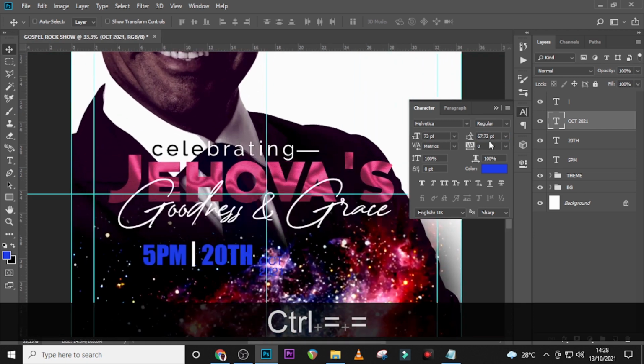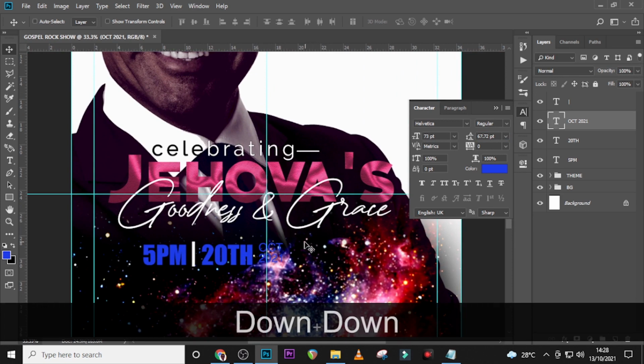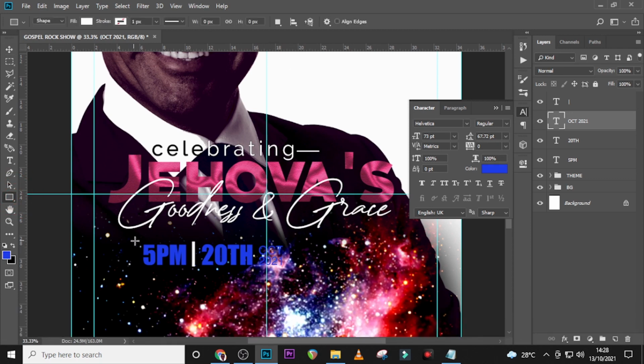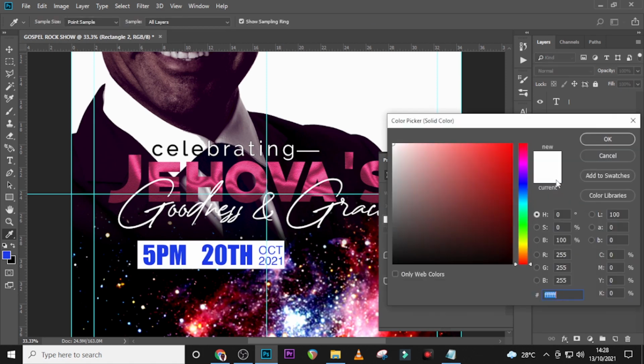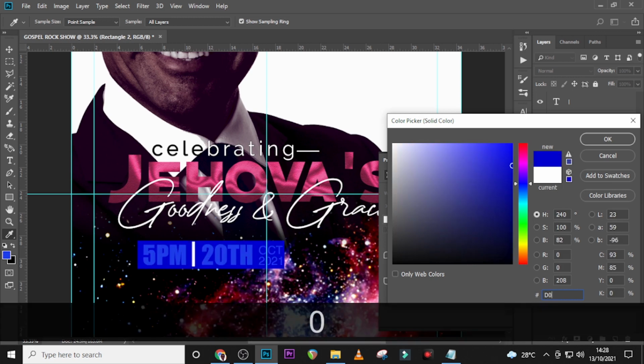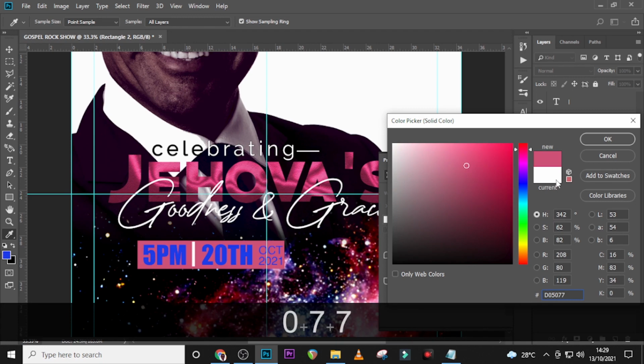Let's zoom in and push it somewhere here. Okay, now pick this and then start somewhere here. Drag it down, double click it, and let's give it this particular color, D05077.